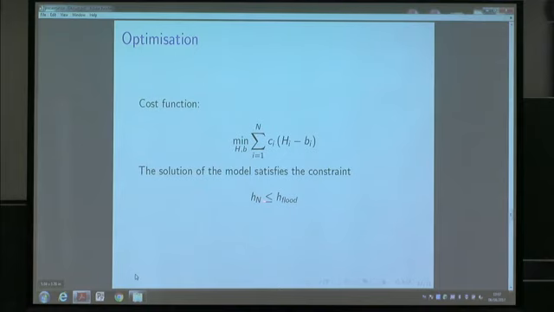And that's a way that we can frame this. We want to do this, in reality, for all sorts of possible forcing that might happen. So all sorts of rainfall forcings, we'd like to try and make sure that the height is always below this level. Of course, that's not always going to be possible to do that.